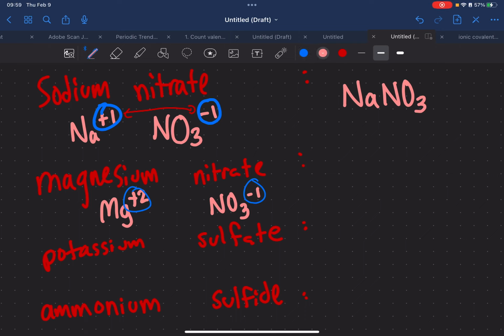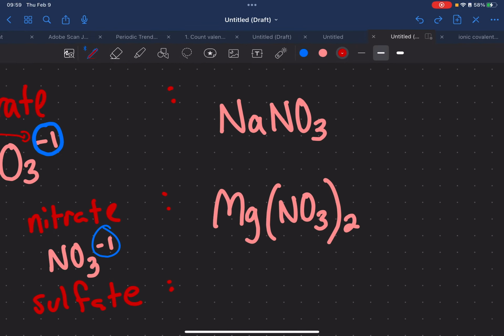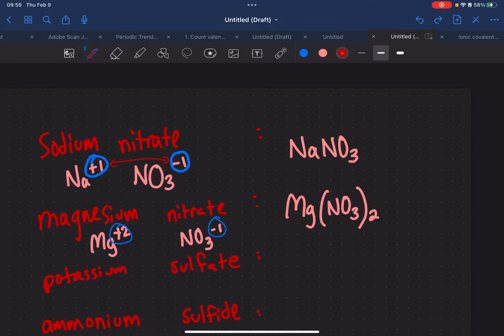So the way we would write this is Mg parentheses NO3 parentheses 2, right? And now this is balanced, right? The charges are balanced because each one of these has a -1 charge, but we have 2 of them. So overall, that's a -2 charge to balance with the +2 charge from the magnesium. Remember, guys, when you write your answers, please leave the charges off. This is the full correct answer, Mg(NO3)2.